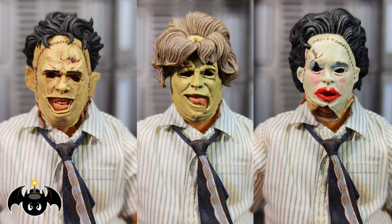It looks really good. But honestly, probably my favorite one is the one with the makeup done. It's just not done properly. It looks like a clown, but I dig it, man. And the hair looks wild. I think it just looks so freaking cool. These are just fantastic head sculpts.